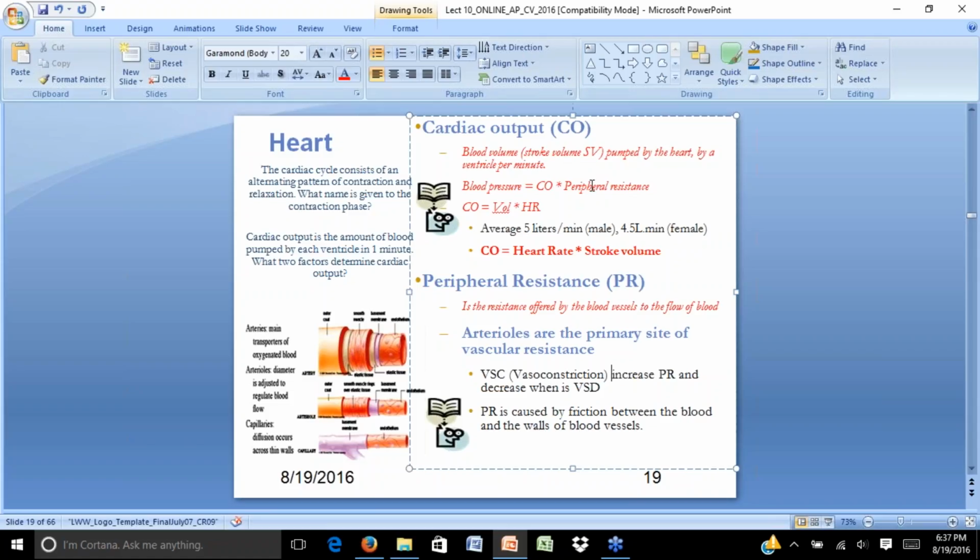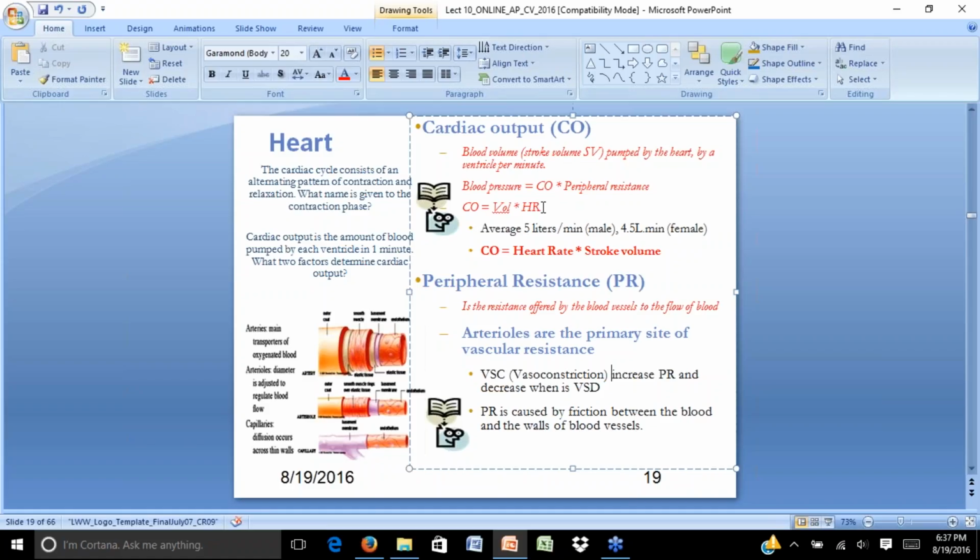So what we have to do is decrease the peripheral resistance. How? By making the flow easier. How? By dilating the vessel. The more dilation of the vessels, the easier the flow, so the peripheral resistance goes down. If that happens, the blood pressure goes down. So it's a game between cardiac output and peripheral resistance. What we need to remember is the blood pressure is directly proportional to cardiac output and peripheral resistance, and the cardiac output itself is volume multiplied by the heart rate.